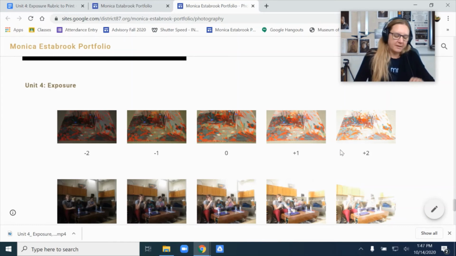Now, when you're looking at exposure and when looking at your camera, there might be some opportunities for you to expose in between a stop. But for the nature of this assignment, I really want you to practice doing an entire full stop so you can start to learn the stops clear. Remember, you can change a stop by changing three things.